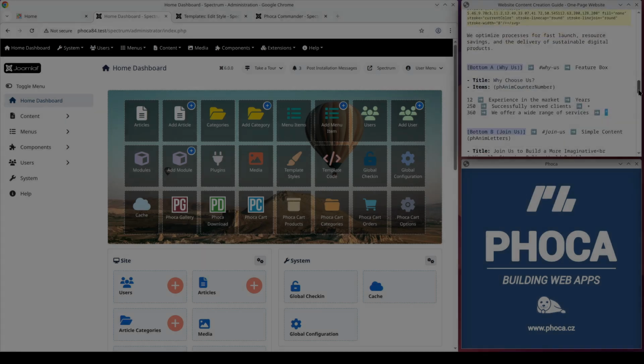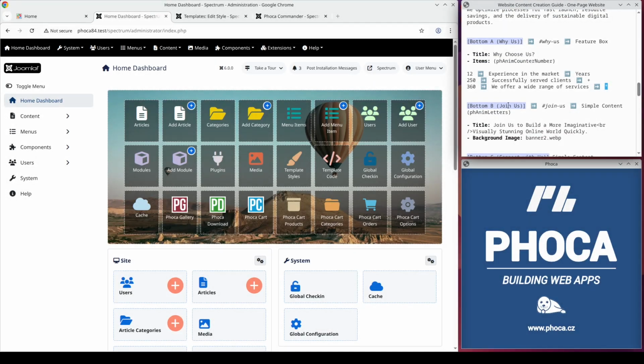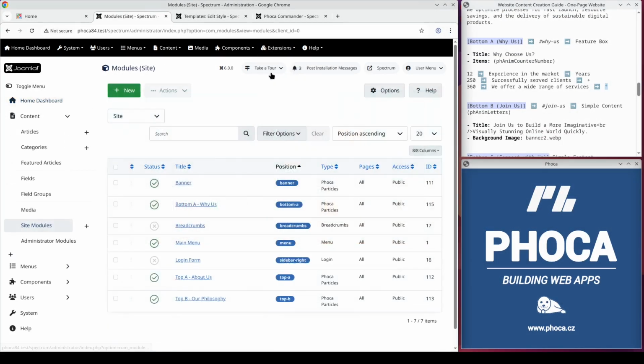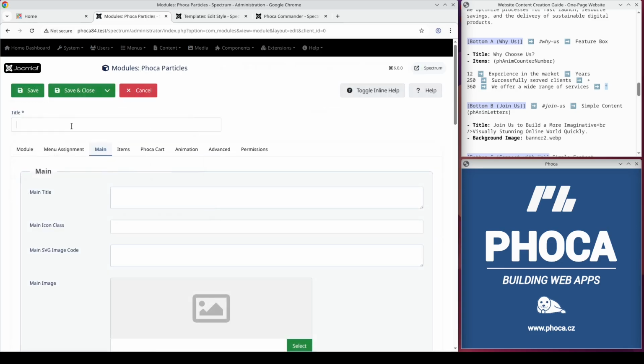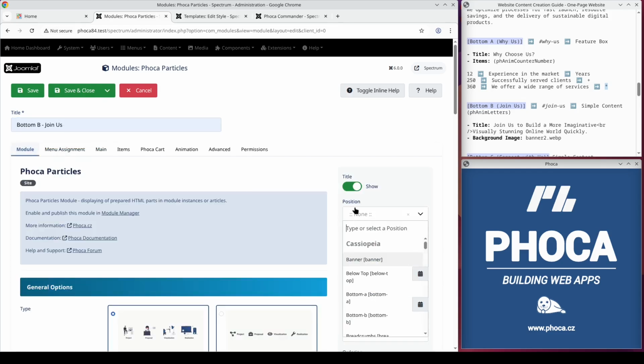Next up is the Join Us section. This section will consist of 2 modules, one powerful slogan and a second with information along with a link to the contact section. Again, we will enter the data into the module and assign an anchor to the first container, which will link it to the menu item.